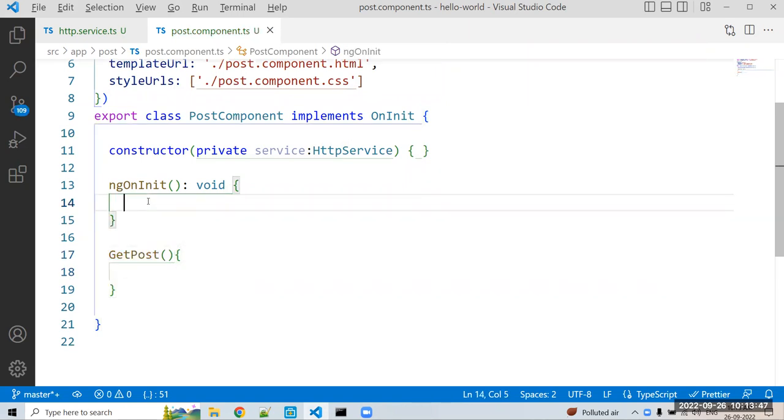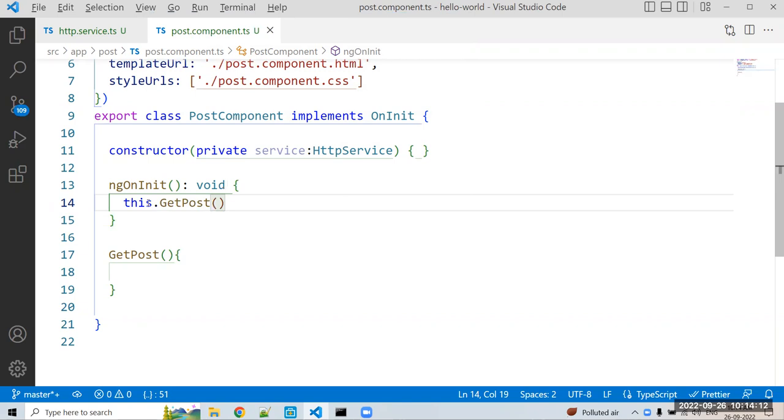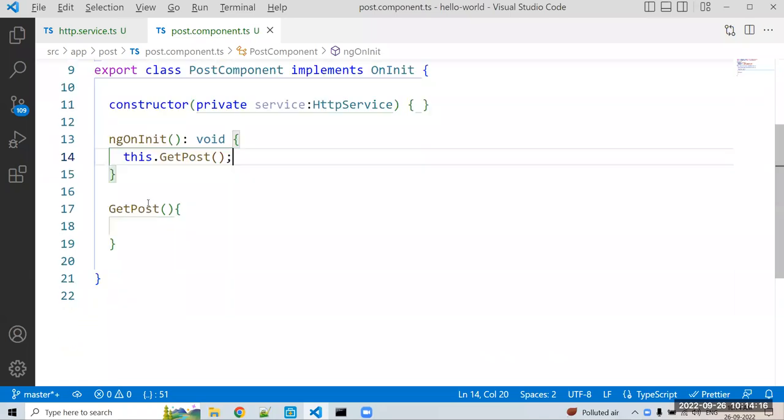We cannot directly write code in ng on init, but this is a bad programming practice. Always create one custom method and call that custom method in your ng on init, because in the ng on init method you may require many other logic to fetch initial things. So don't write code in ng on init. Always make it a method and call that method in your ng on init. It is also very good for code readability.